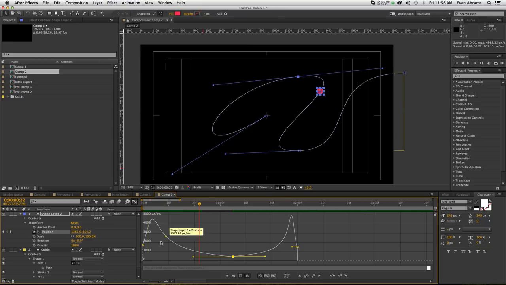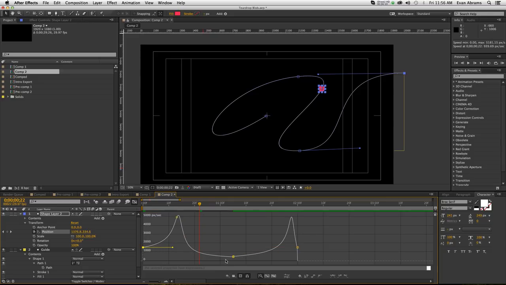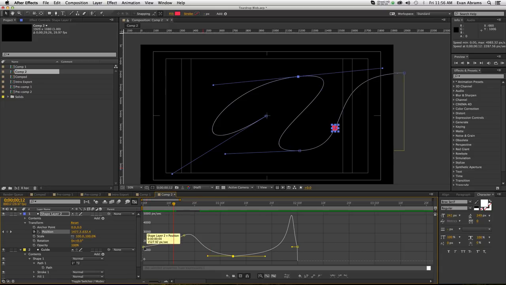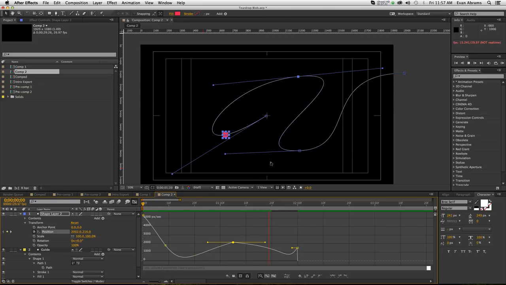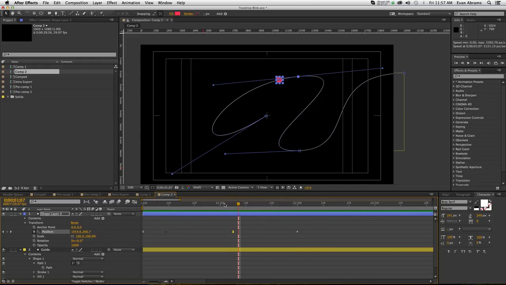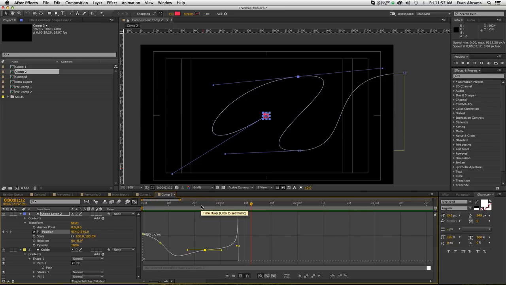So this, I think, is too slow. So what I'm going to want to do is maybe push this handle a bit like this, and maybe pull this handle a bit like this. Maybe I even want to bring this handle up so that it's starting fast and then slowing. Cool, cool. So these are all things you can edit here in the graph editor. So now that's slow and then that's fast or whatever. So that's pretty cool. I'm into this. Now I'm going to take these and just slide them to sort of shorten up what's going on. Okay, so now I'm good with this motion.